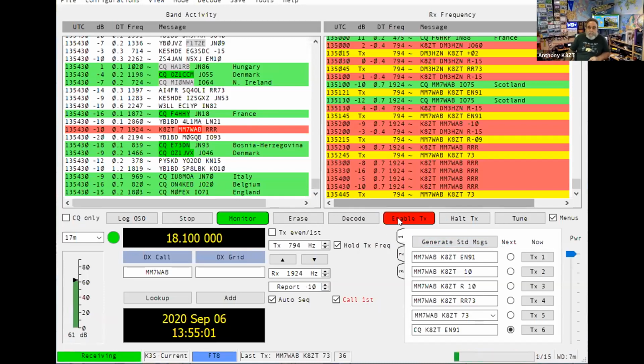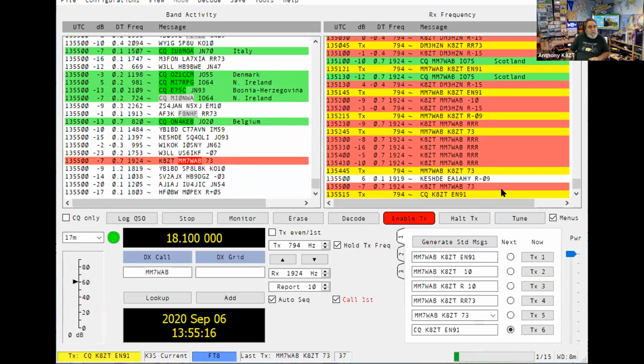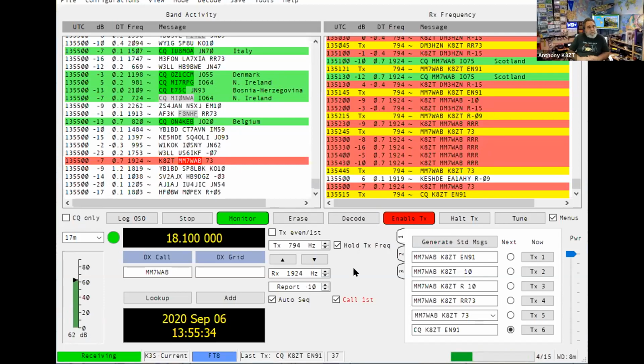So what I've done is that I've enabled the transmit, and if he sends a call to me, I won't send CQ. I'll respond to his call. Okay, and I sent 73, and he sent me a 73 back, so he's happy now. Now, really, he should have been logging me way up here once he got my first 73, but he did not. So I'm going to just make sure that he got me. What might that have been? I mean, his signal reports don't seem to be too bad. He might have just missed one transmission for some reason. Someone might have transmitted on top of me.